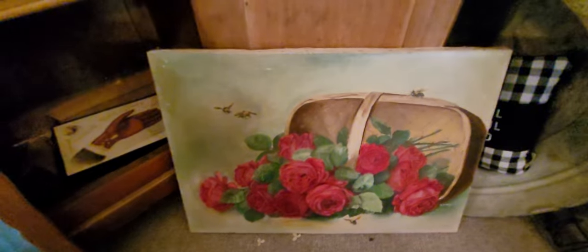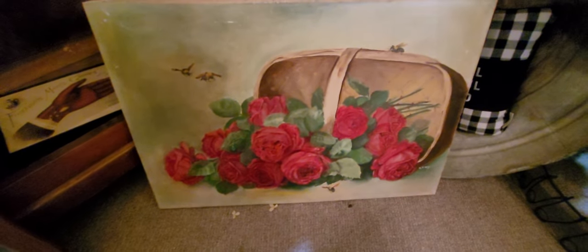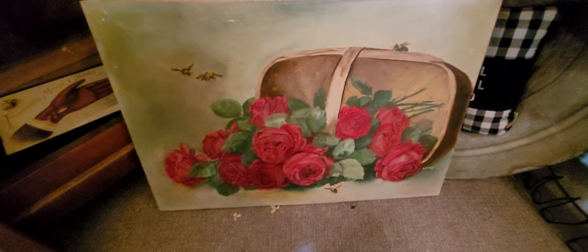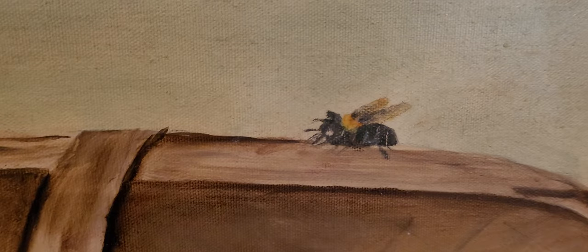Dude, that's pretty. Look at this. Oh my gosh. This has got to come home with me. Look at this, guys. You're just going to freak out. Honey House Farm Airbnb. Look at that. I'm going to put that into the Victorian room. I just now noticed that. Look at this.